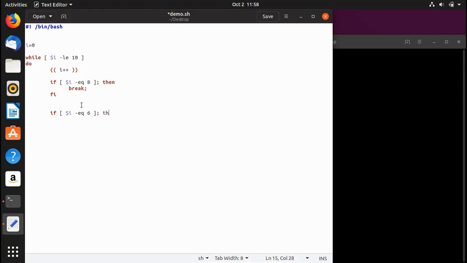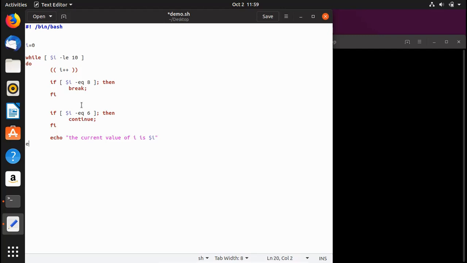All right, so then we'd have here then, and then after that I would have continue. Okay, in the previous if statement we had break, now we are having continue. So we close the if statement, and after that we would have echo, and write the current value. Let me just write it inside of that. The current value of I is $I. Okay, so $I is basically a variable, and it would print out whatever the value of I is.